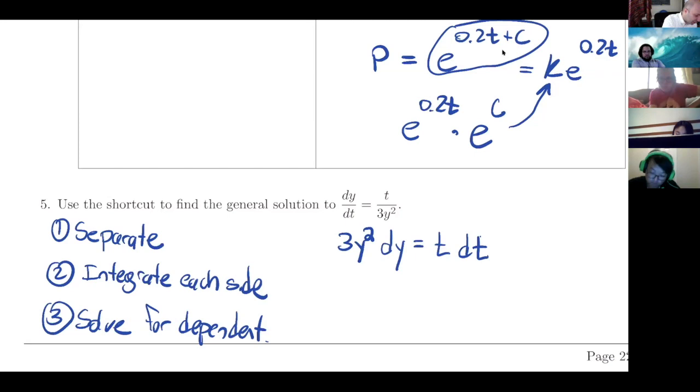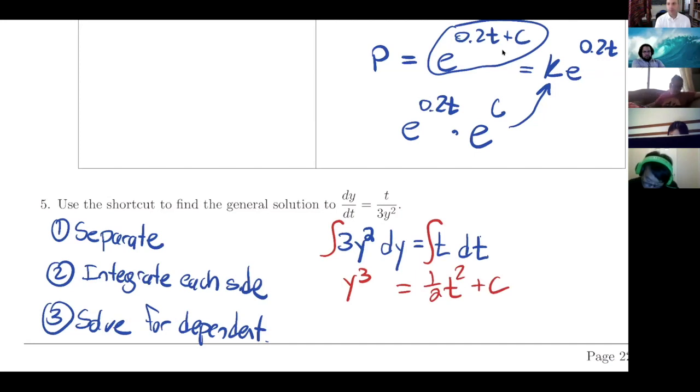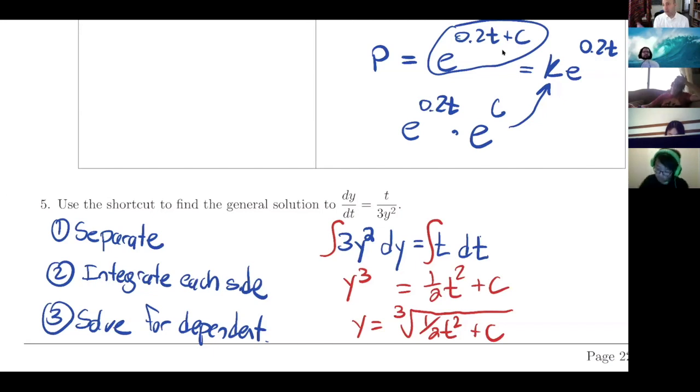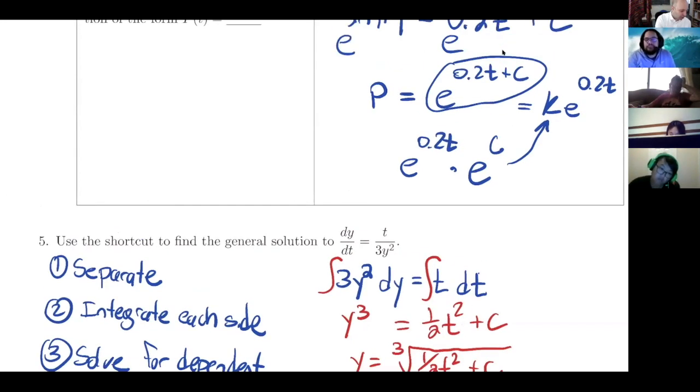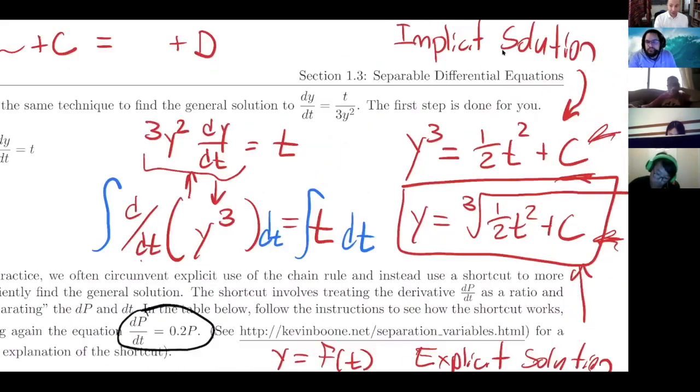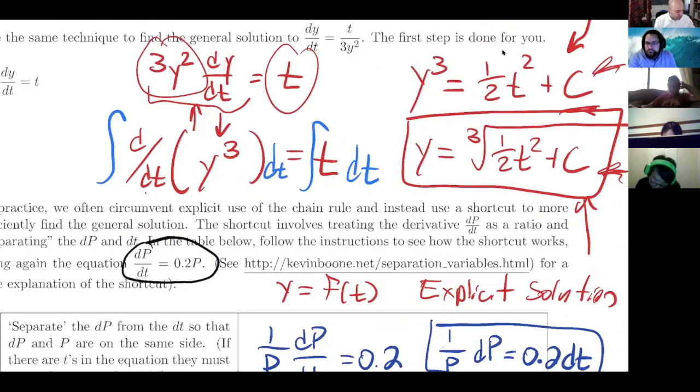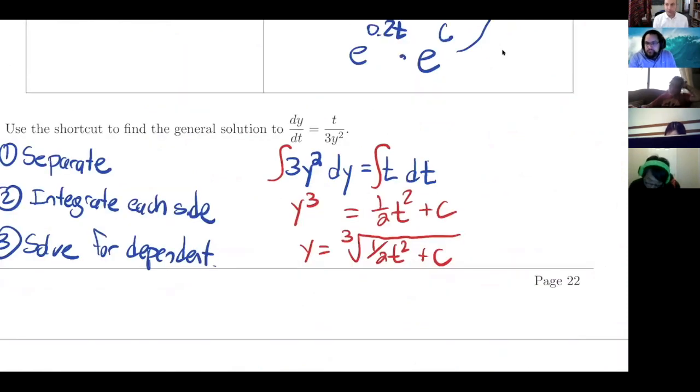Great. And so then the next step is to integrate both sides. And so over here we get the y cubed, and over here we get the 1/2 t squared plus c. And then lastly we solve for y. So point is, this method works. We get the same result either way. And in fact, the mathematics that we're doing is the same in both cases. In the previous way, we actually were essentially integrating 3y squared and t, right, to get the solution. We had to integrate two things, and those are the same two things where we have to integrate down here. We're just organizing our work a little bit differently.